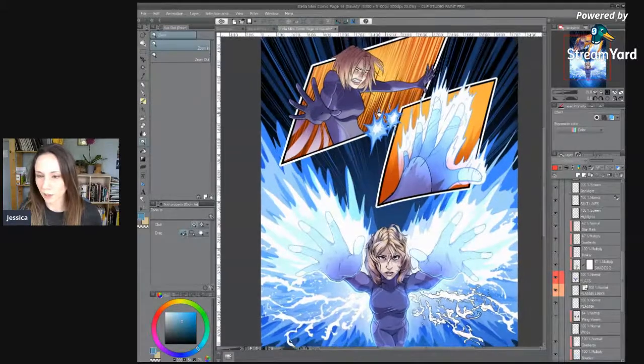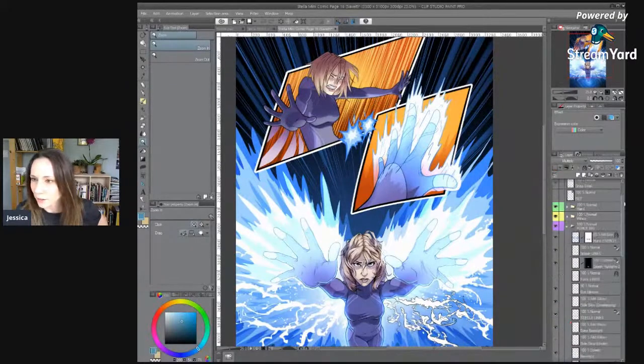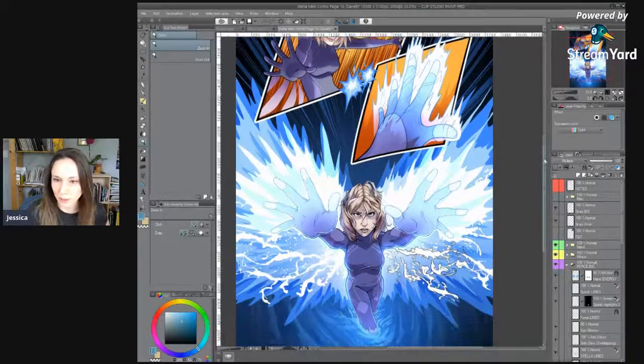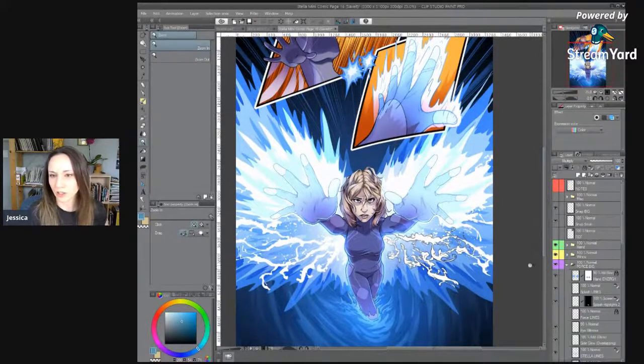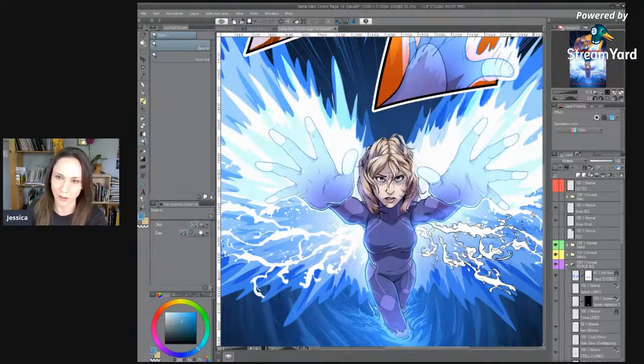I think I'm going to go ahead and stop chatting and get to work. I have a little list of things I need to get done here. I have some suit adjustments on my character Stella. I've been working on her space suit and I've settled on a design that I like. She's kind of throwing out some energy shield or orb. What I am doing down here is I'm adding some more linear elements and fortifying the lines, just helping blend it in with the rest of the image, which really is a very strong linear comic style.